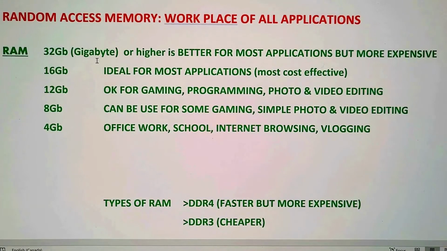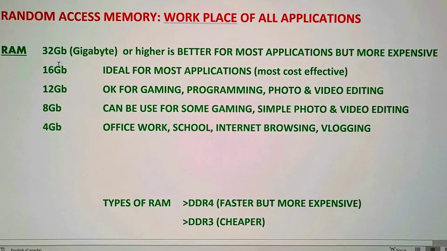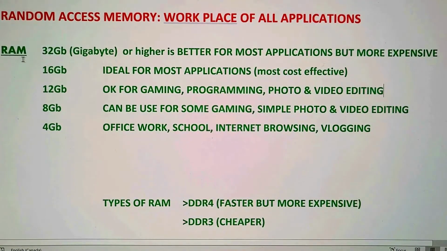The second most important part of a computer is the random access memory, or RAM in short. The random access memory is actually the workplace of all the applications that are currently running on the computer. So generally, the bigger the number of the RAM, the better it is for all the working applications.